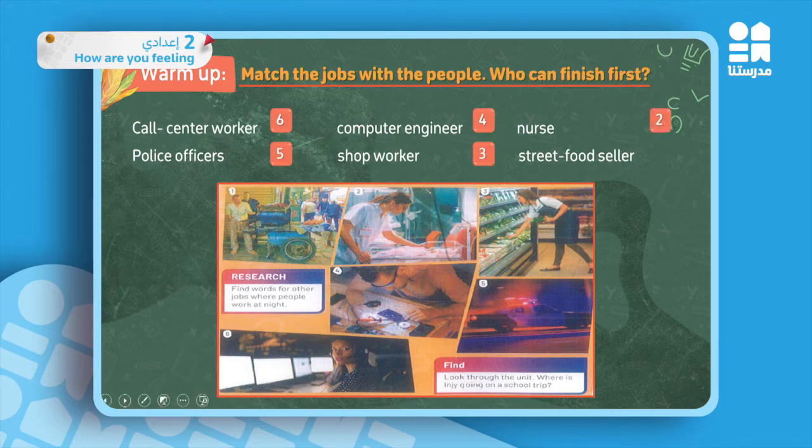We have a nurse, and I know that all of you know what's meant by a nurse, الممرضة, and she works of course in a hospital. And for the last picture, it's about street food seller أو بائع الأغذية أو الأطعمة في الشارع أو في المحل. Okay, now we will continue our explanation on the board. يلا نبتدي.